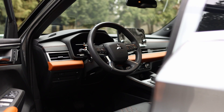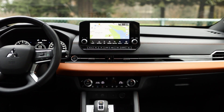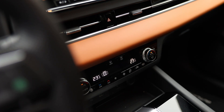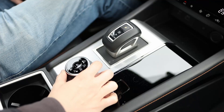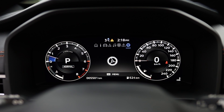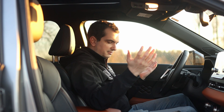As for the interior of the Mitsubishi Outlander, it feels like you've stepped into the Nissan Rogue — it all looks very, very similar. In fact, if you cover up the Mitsubishi logo on the steering wheel as well as the Nissan logo on the Rogue's steering wheel, I'm pretty sure nine out of ten people would say they're the exact same car, just with different colored interior trimmings. The placement of the infotainment system is exactly the same as in the Rogue, as well as the quick access buttons right underneath it. Climate controls are exactly the same. The buttons on the steering wheel are exactly the same, as well as the gear selector and drive mode selector on the center console. The full digital driver display has the exact same menu layout and I'm pretty sure even the same font as the one in the Rogue. The only difference is that the gauges use a different graphic.